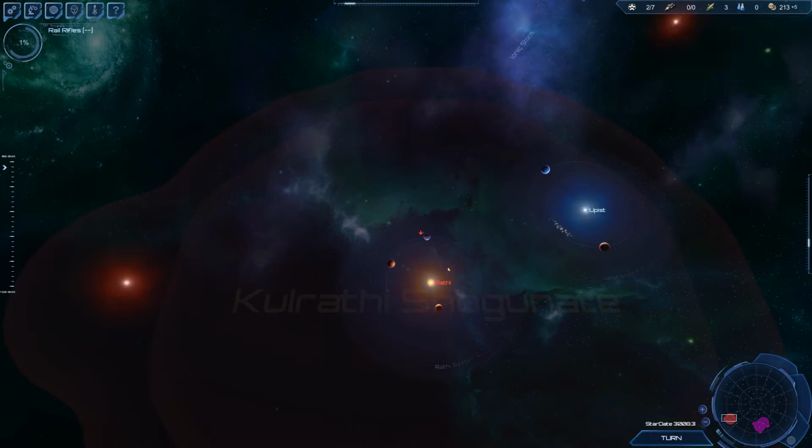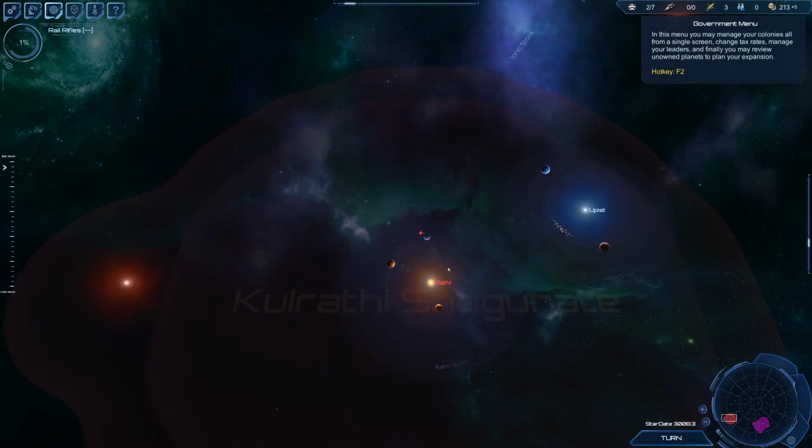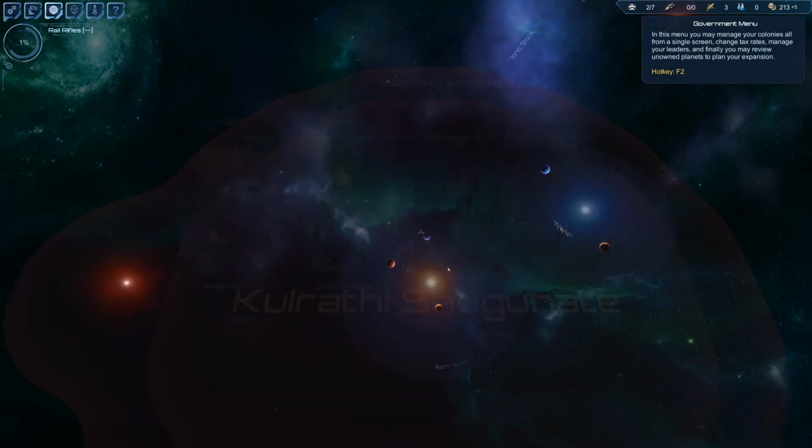What are heroes? Heroes are special characters that join your empire randomly. You can play through the entire game for 1,000 turns and not get one. You can start and get one 10 turns after the start and then 10 turns later the next one.